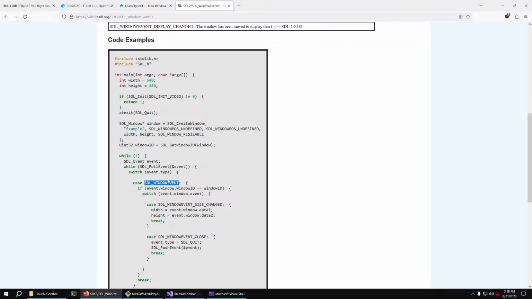Oh, I need to actually check this. Okay, there's like nested event types.